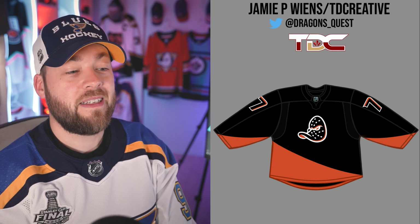The first one coming up is going to be Anaheim, based on abbreviation. Let's bring it up. And there we go. Well, that is surely minimalist. The logo, it's okay. I don't see anything wrong with it. It's just very different. I feel like maybe something's missing, but at the same time, maybe not. I think this is a good interpretation of minimalism with this logo. It does fit the rest of the jersey. We see this slanted colorization at the bottom of the jersey, which Anaheim does.